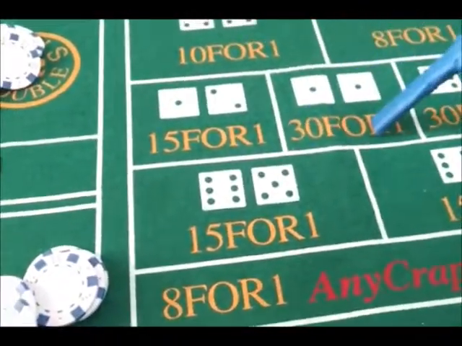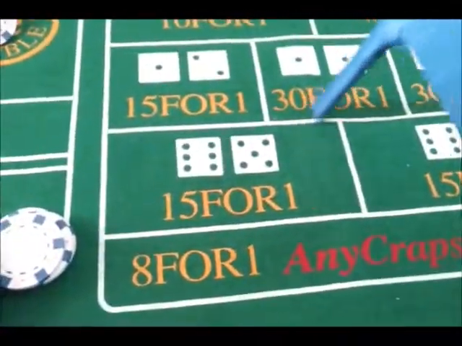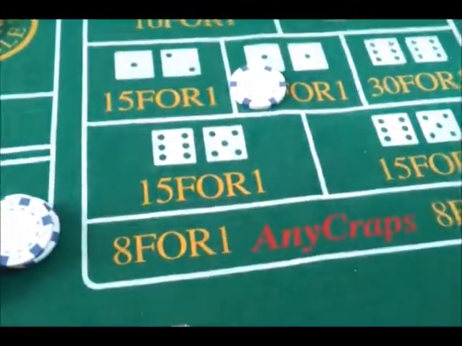Aces, they call this. 2. There's only one way to roll a 2 or a 12. So they pay high money, 30 for 1. Bet $1 on there, they're going to give you 30 for 1. You win $29 and your bet stays up.